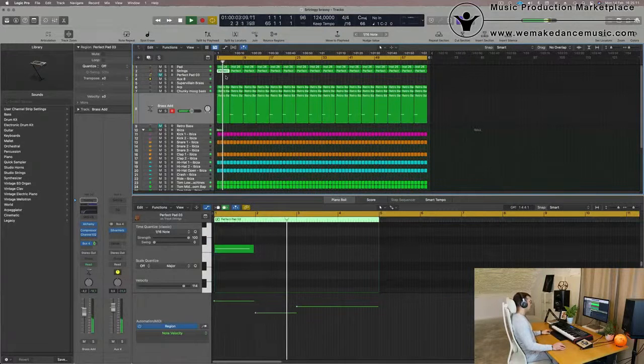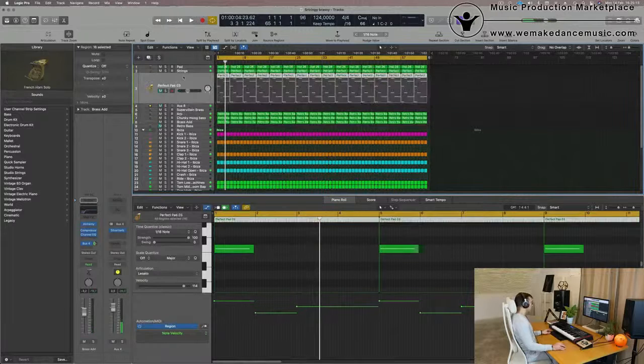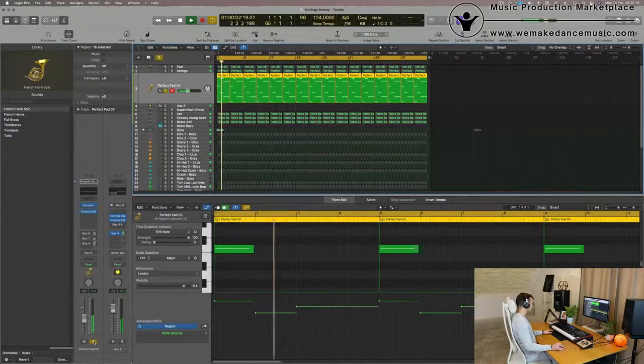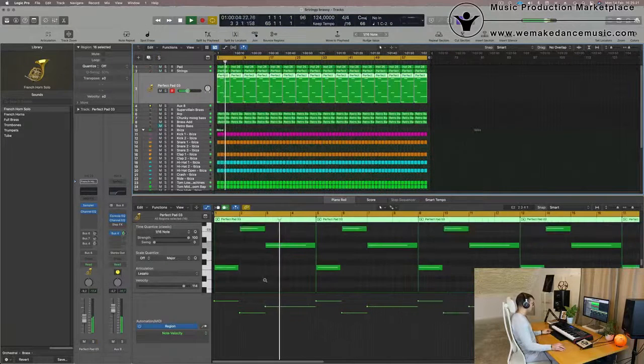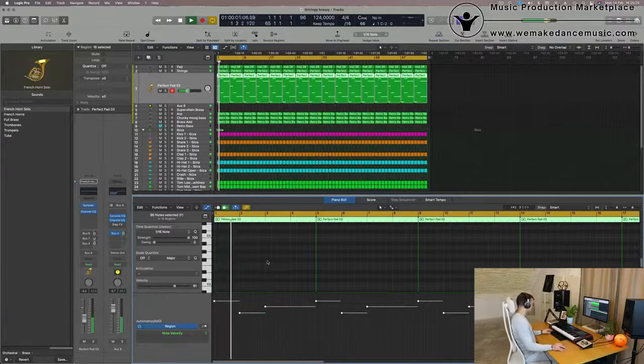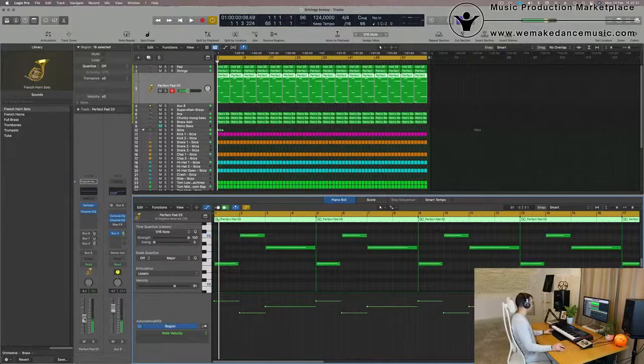I can add also the little French horn here, maybe. Maybe a bit higher, I'm not sure. Nope. So this is a certain scale that goes in, and then outside of that, it doesn't work.